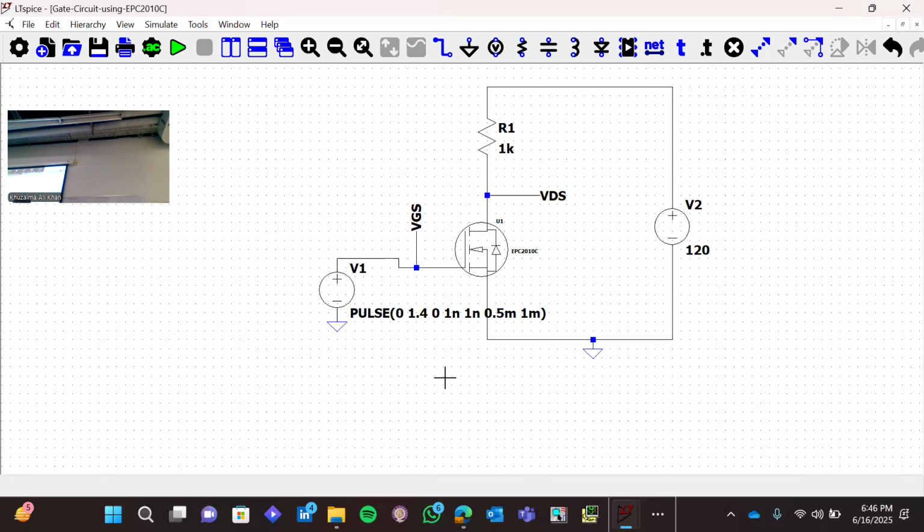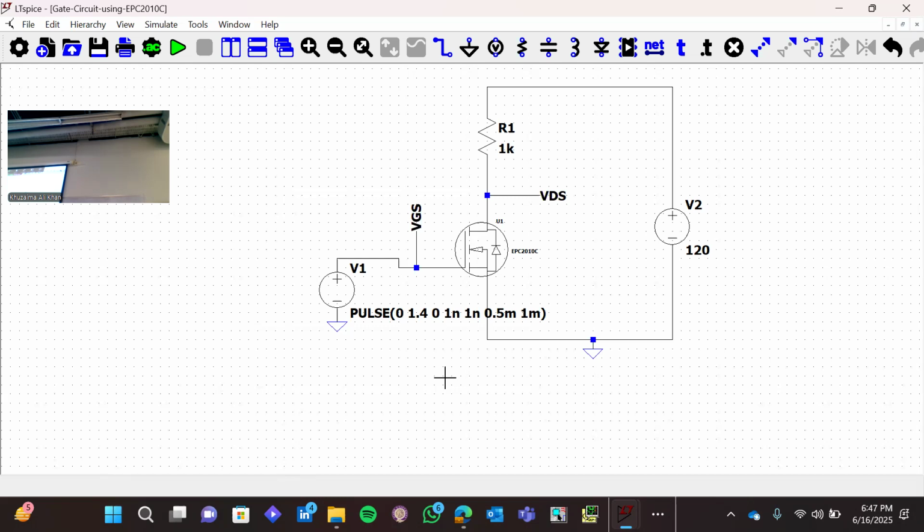So if you measure the voltage at this side over here, source is grounded, so the voltage here is VGS. So what is VGS? VGS is VG minus VS, right? But VS is 0. So if I measure the gate voltage, that's my VGS.